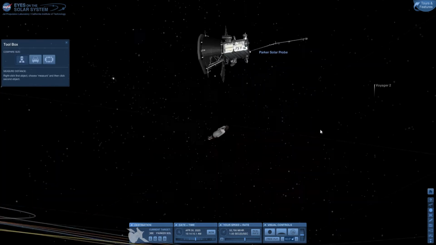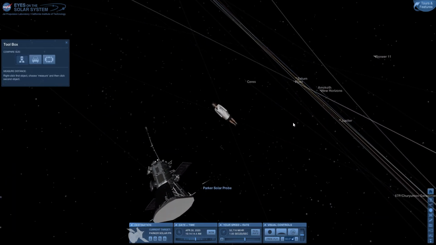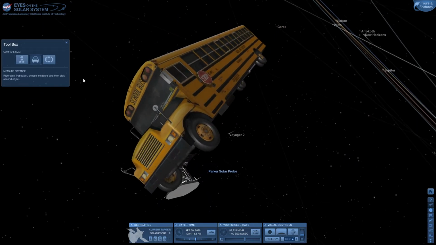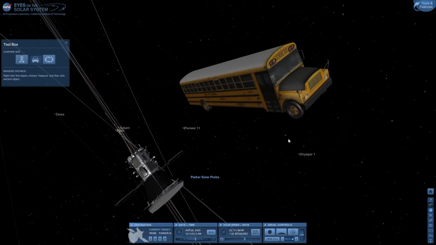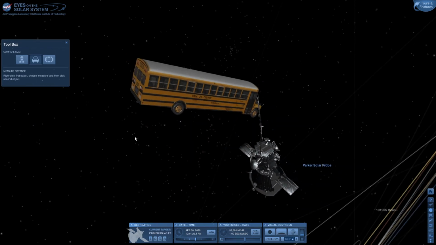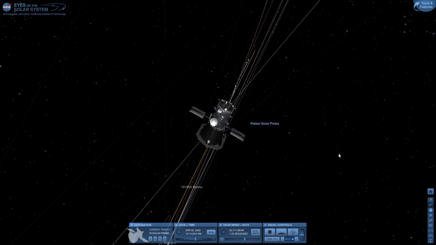And here we have one way to visualize it. Let's get it so it's oriented somewhat here that we can see. There we go. A little bit bigger than a person. How about compared to a bus or a vehicle? Not quite as big. But it's important to have this sense of scale, just to give you an idea of what's all out there. Put that away. Focus back on Parker.